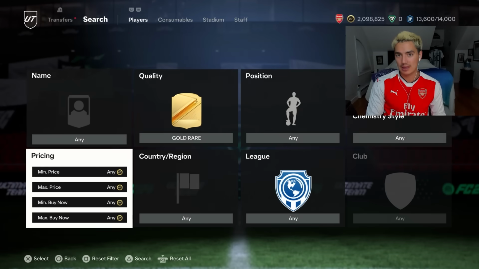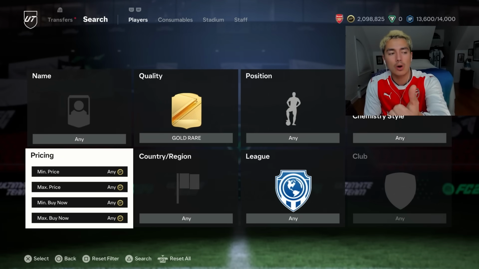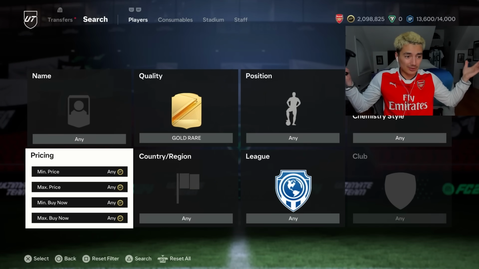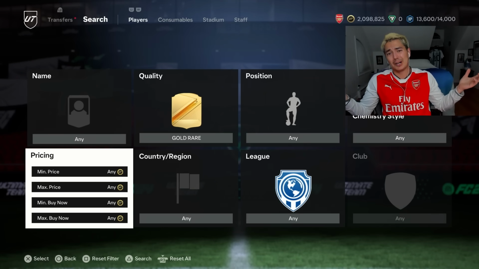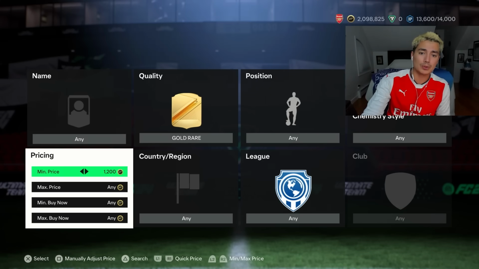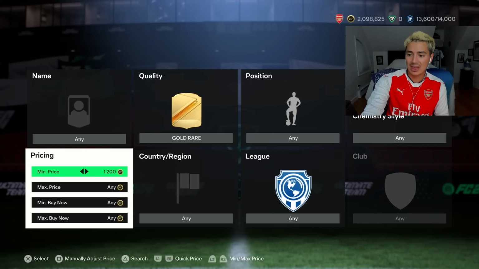You can bid on anything. Bid on Team of the Season cards, bid on fodder. That's honestly all I'd probably be bidding on, to be honest. Team of the Season cards or fodder, that's it. So some fodder bidding filters you can try out. Let me just see what fodder might be good enough. I think, honestly, you'd want to target 87 plus.